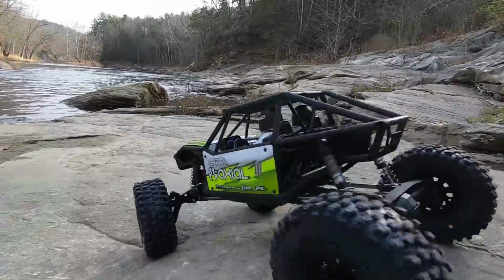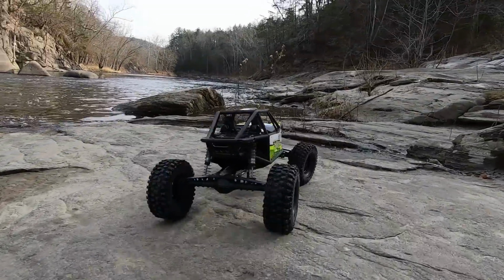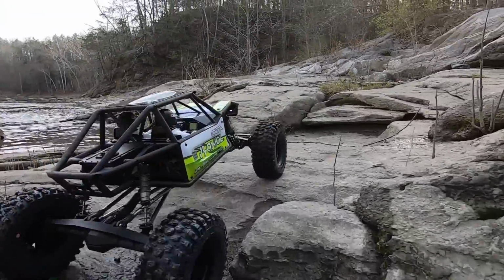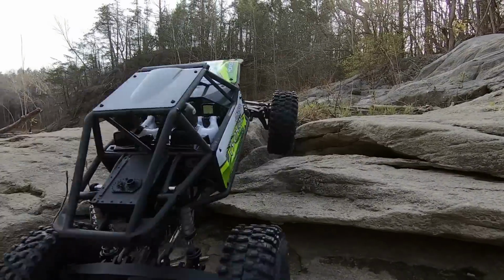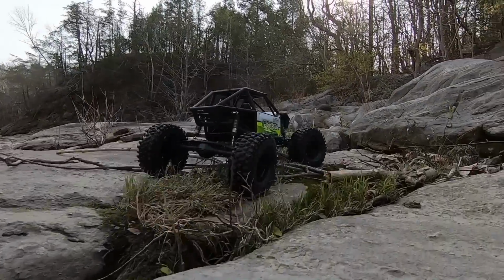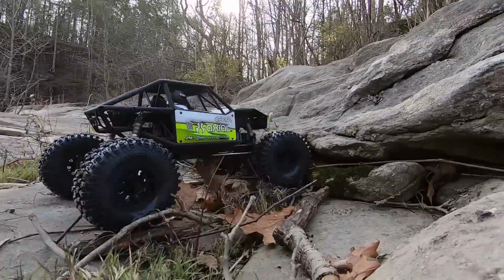I kind of wish I had a 3S pack. There were a couple of gaps that I just wanted to jump over and clear, and it just didn't have the power for that. And the bottom end was a little bit hesitant. I didn't have that slow low-end speed that I would have liked out of it.